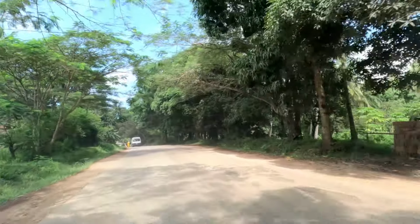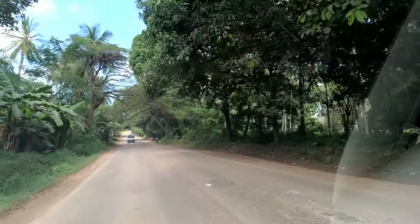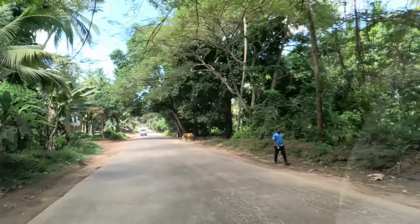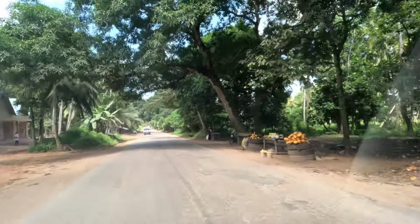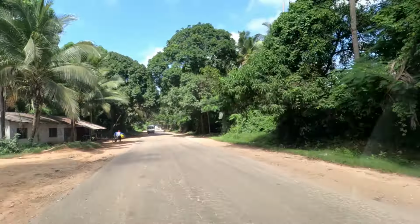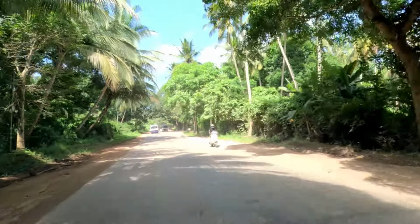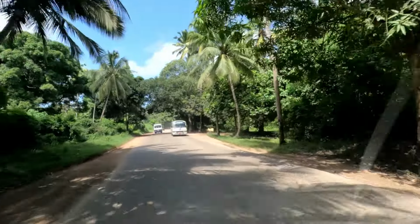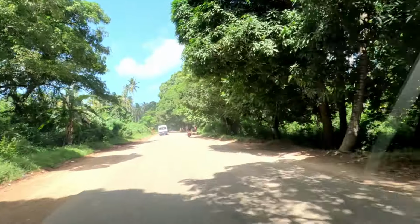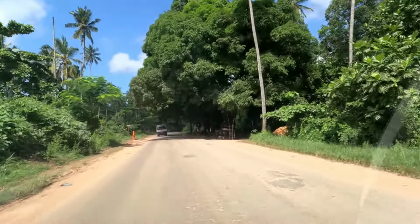Here's where it gets kind of tricky. Bumps and stuff on the road, holes in the road, like right here. You can see it. This is the road. I ducked it. Holes are so big that they'll just go ahead and break the axle, some of them. So you definitely want to avoid that.